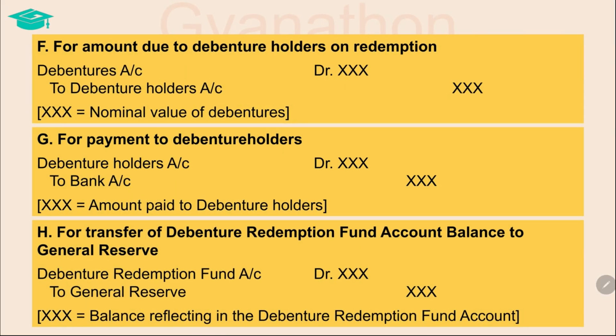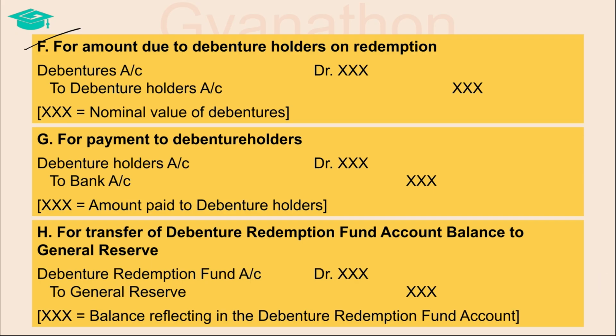Once all the transactions relating to encashing investments and transferring of profit or loss on investments are done, we can see that the annual amount of profit set aside, the interest on investments, as well as the encashed investments are all transferred to the debenture redemption fund account. The interest on investments as well as the actual investment amounts are received in the bank account. Now, the company has to redeem the debentures. So, firstly, the company records the amount that is due to the debenture holders and then redeems the debentures.